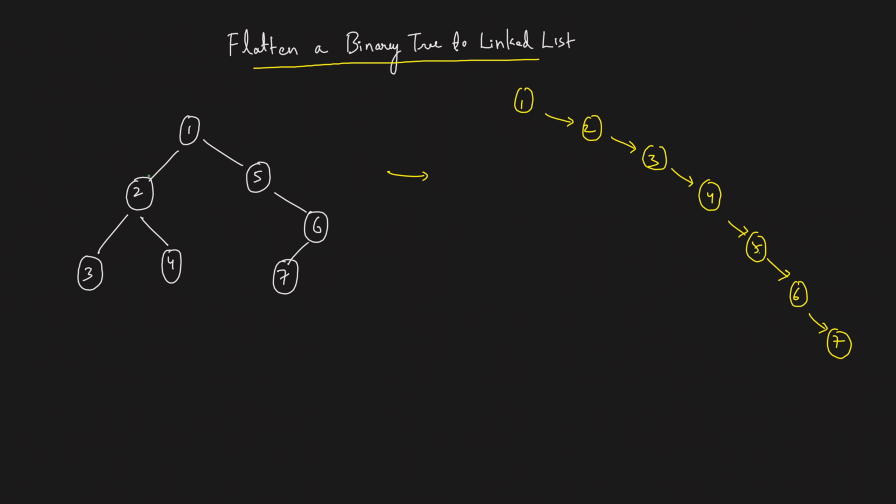Okay, so how to solve this problem? What will be the recursive solution? If I just break down this link and attach it to 6, that will make it 7. Now what if I break this link and take this entire tree and convert it into something like 2, 3, 4, with 1's right attached to 2 and 4's right attached to 5. I think this is how I can actually do it.